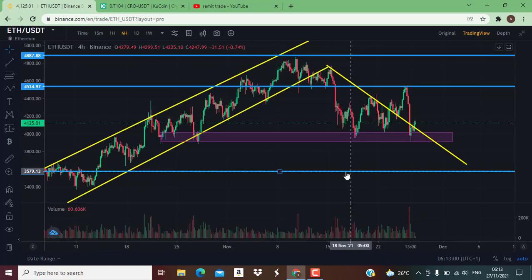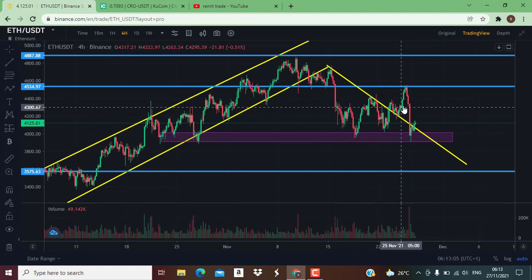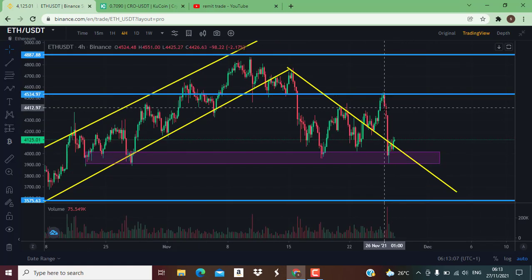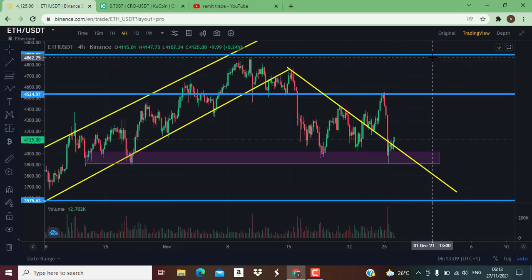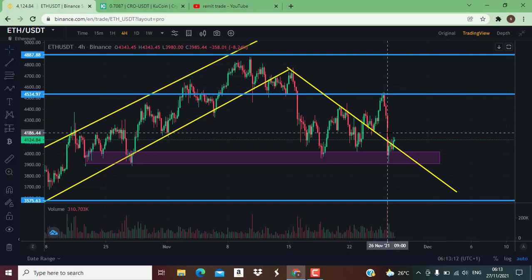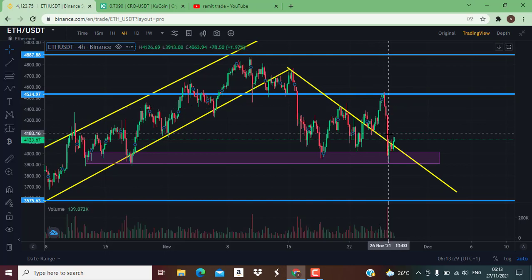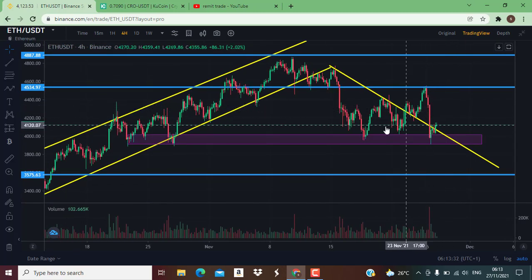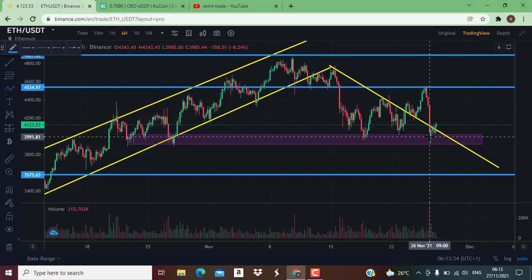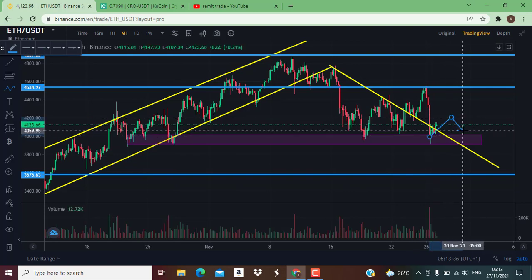ETH USDT, if you look at this price action, yesterday I did an analysis that the market is going to retrace back down to this area and then we'll see the next impulse. But you see that failed right here, guys, with this very strong bearish candle to the downside. If you look at it very well, this will not give us a potential entry signal because all these candles here were all bearish at this point. So what I'm expecting right now on Ethereum is the market to retrace back to this point and then come back to retest this level again.